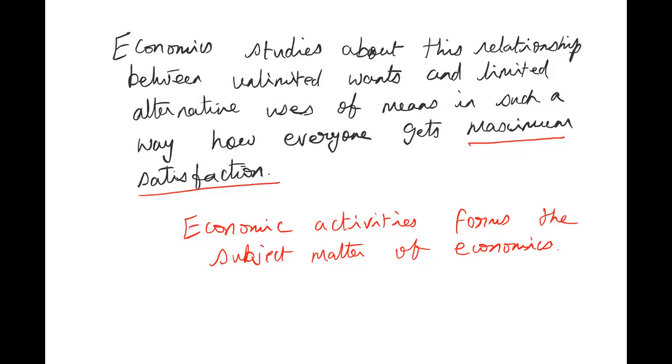So all these definitions, I will be dealing with in the next class. So the next topic is the definitions of economics. All these definitions of economics enabled economics to be formed as one particular subject, or the subject matter of economics can be framed based on these definitions. Okay, now to put it in a nutshell, as of now, just understand that economics is dealing with the unlimited wants and the limited alternative uses of means.